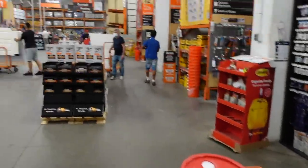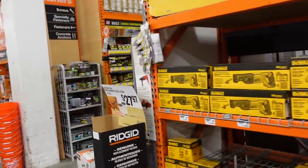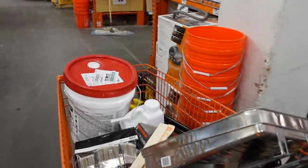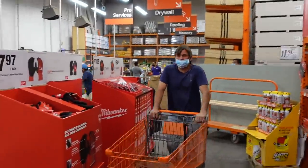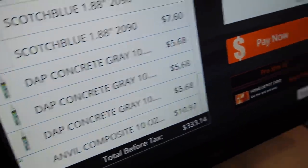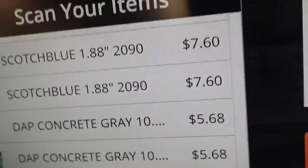Almost time to check out. We definitely got to make a few trips here because we still have to get our shelving. We still have to do the black on the bottom of the floor. We still got to get a clear coating for the floor too. Definitely gonna be a few trips. You already know, when you're renovating or revamping something, you're always gonna come to Home Depot a few times. Not a bad price. So we got everything for $333.